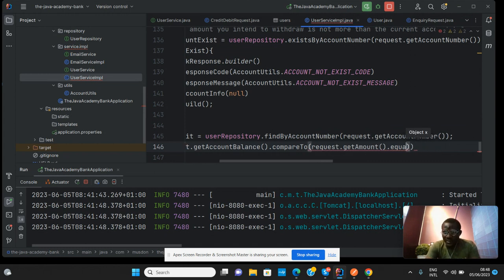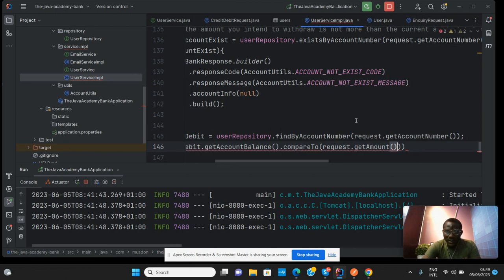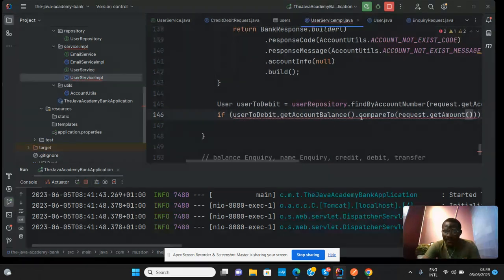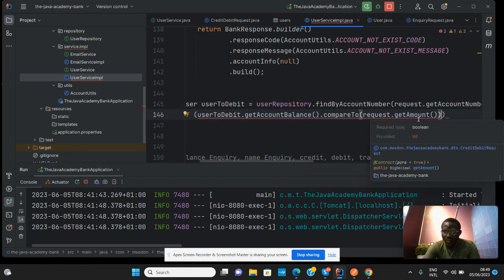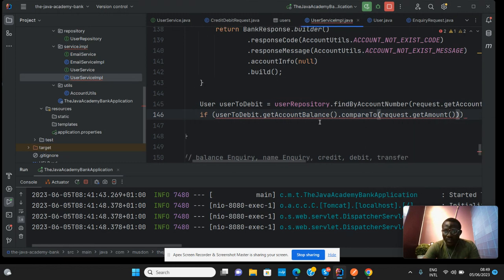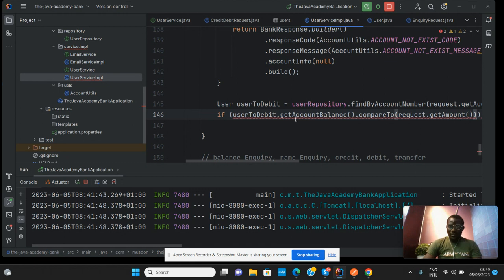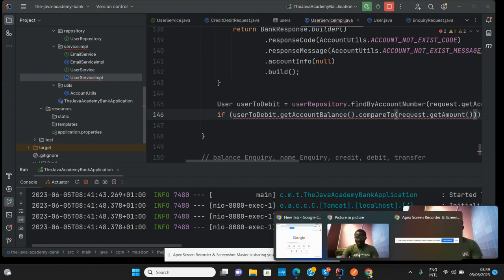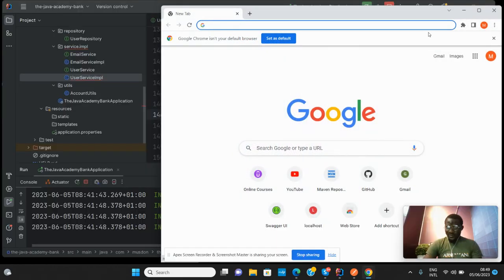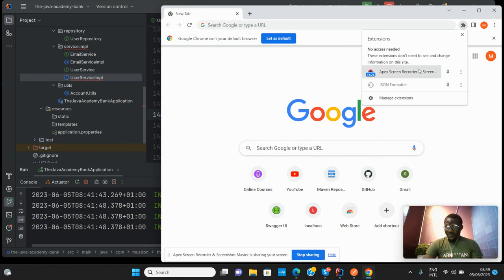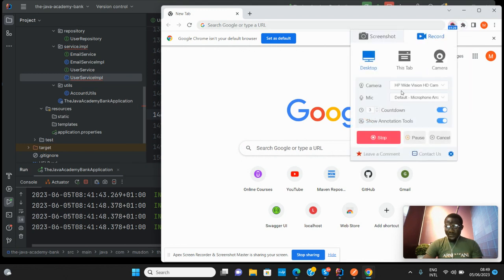Does this work? Okay, so I may need to check the correct method for comparing two big decimal numbers.